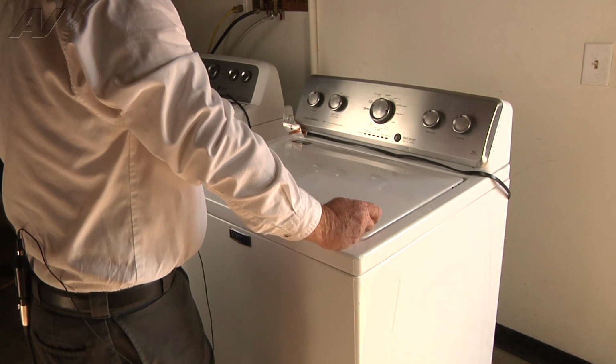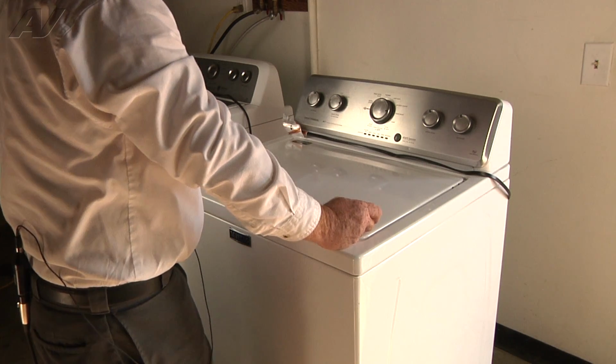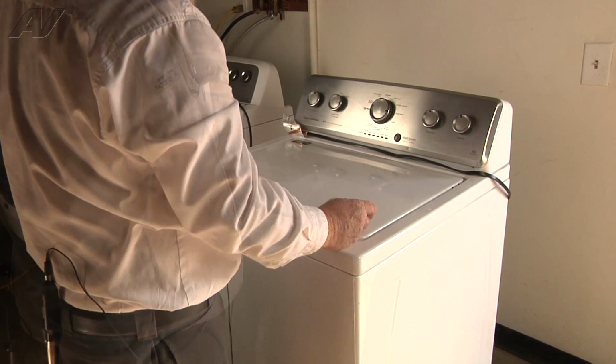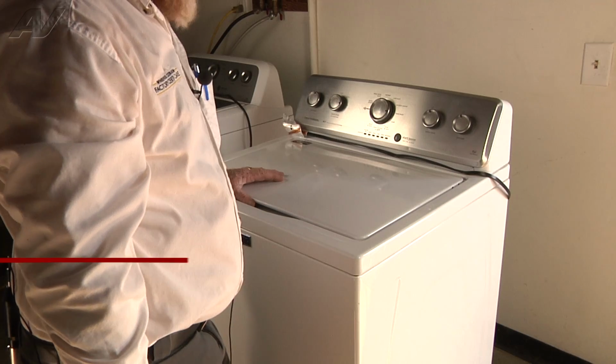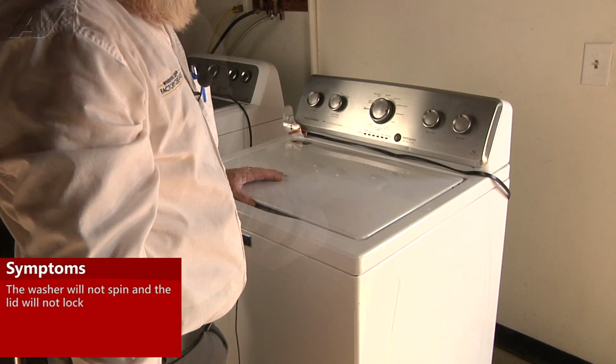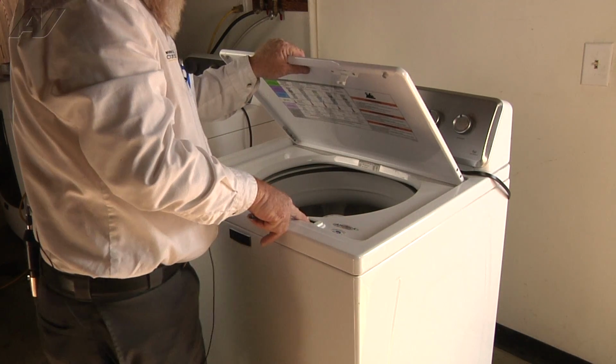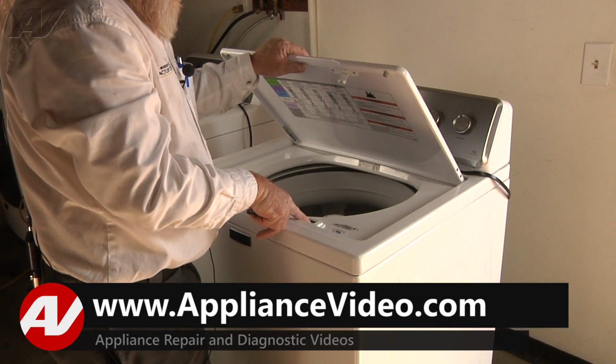Today we're working on the Maytag Centennial MCT Maytag Commercial Technology top load washer. The customer's complaint was no spin and the lid would not lock. We've determined that the lid latch is bad. We're going to have to replace it.